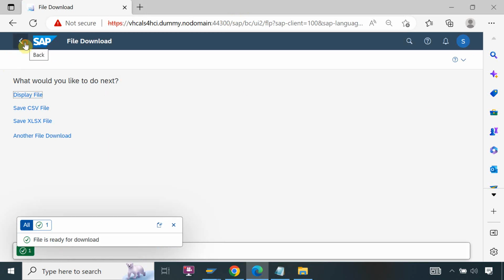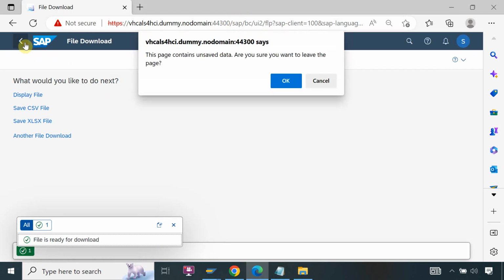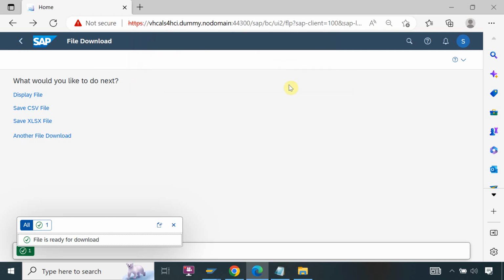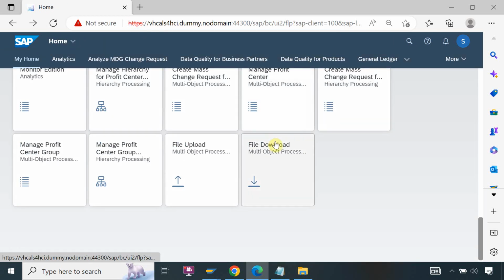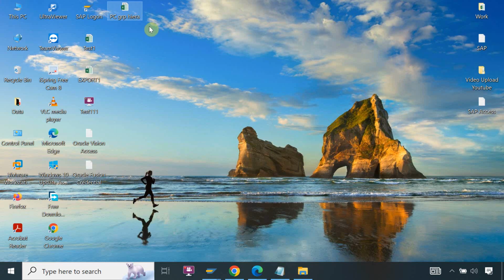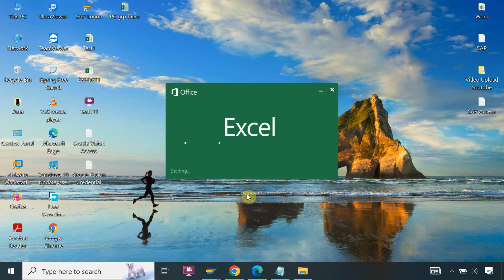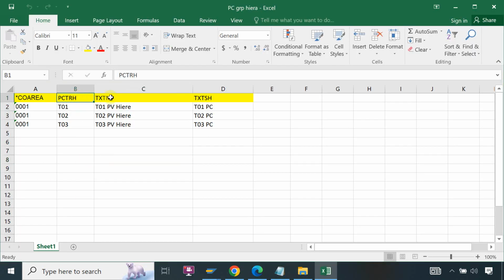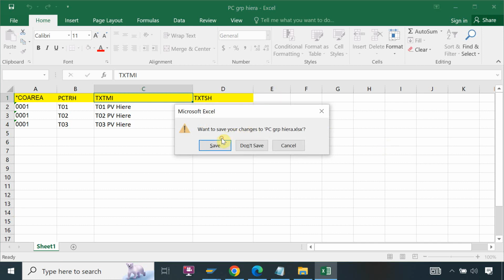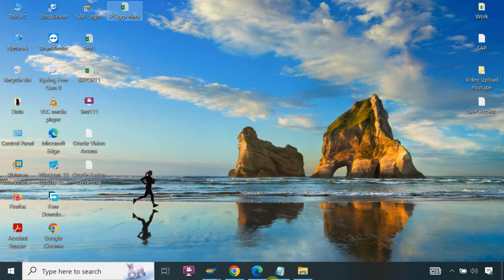So now this is the file download process. Now I know the column names, right? Before that I didn't know what the column name for this one is. If you see this one, I don't know the exact name, so I cannot prepare the file exactly, right? If anything is incorrect in the column name, the file upload process will not be done successfully. Okay, so I will close this one.